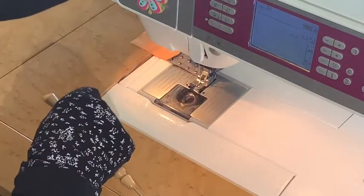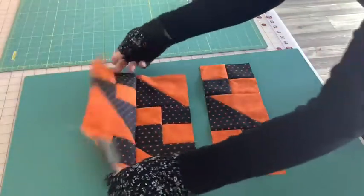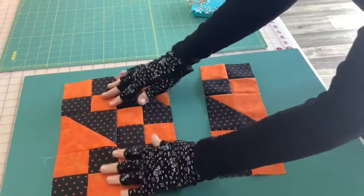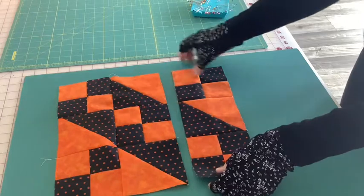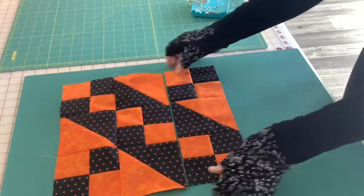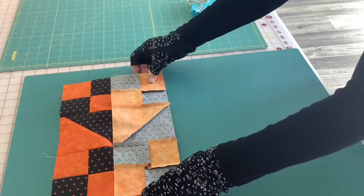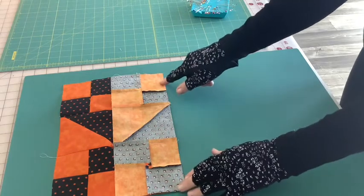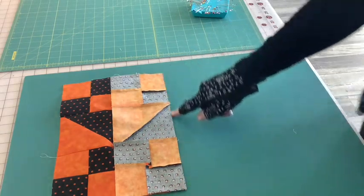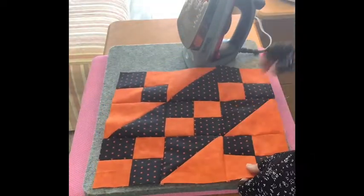Cut off. Okay, open that up. And my intersections look pretty good. And now for my last segment, again, right sides together. I'll pin, and I'll do this off camera, a little dab of glue here and here. Scant 1/4 inch seam allowance right along here. Now for a final press, here's my last segment I just attached.